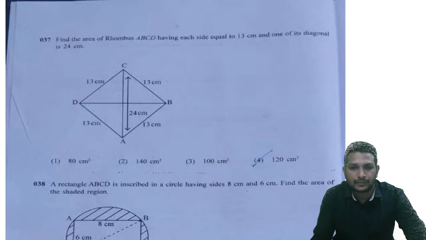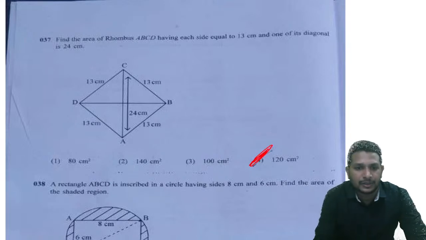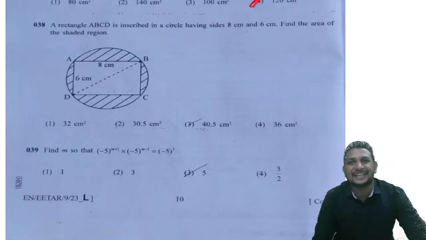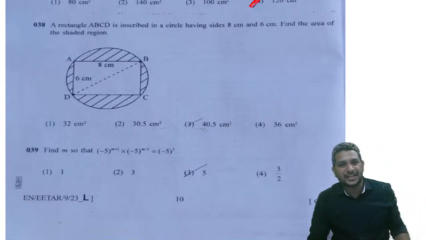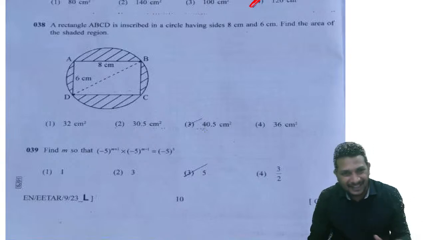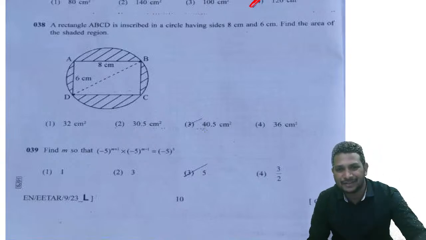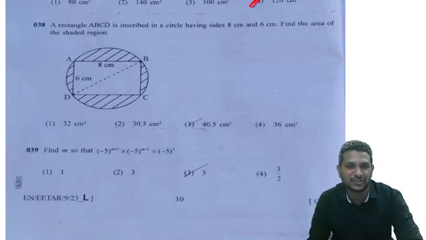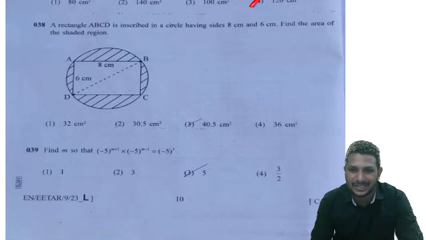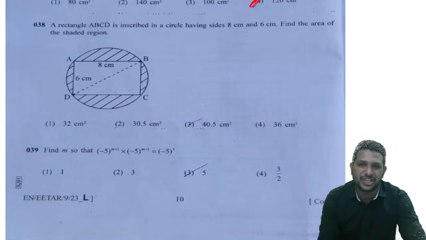Okay. Next, here they gave a shaded part. We need to find this. As expected, we definitely get a question from shaded part. Either it will be related to rectangle and squares or circle and rectangle or circle and square, right? So here they gave one of the models which is expected, as usual. A rectangle is inscribed in a circle having sides 8 and 6, which is given in the diagram. We need to find the area of shaded region.